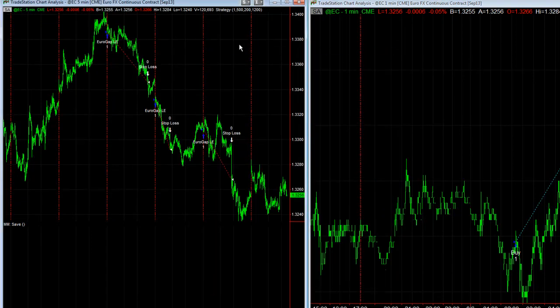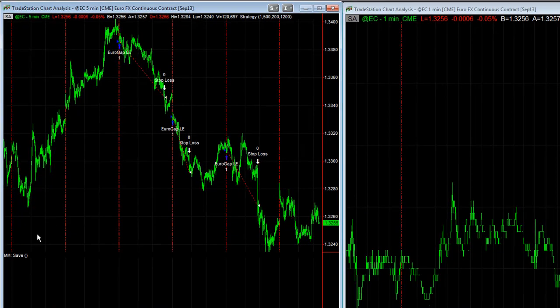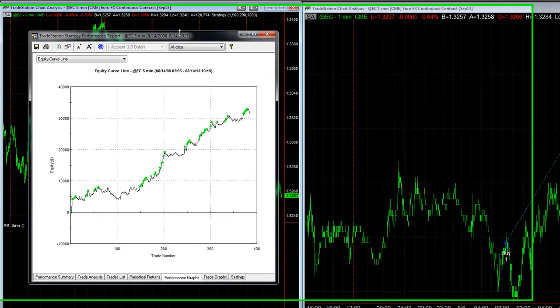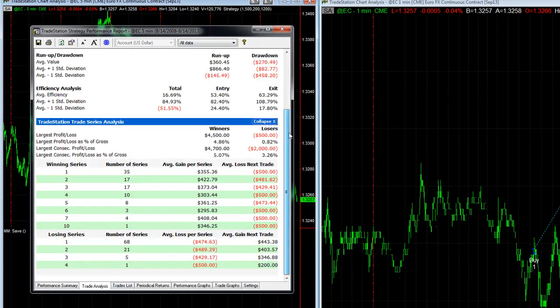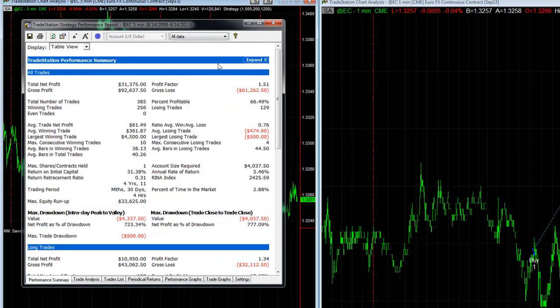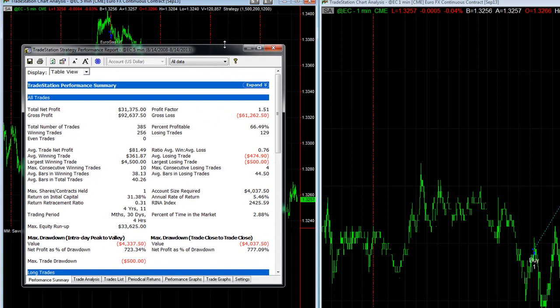Next thing I want to talk about is that in the futures, we've had 3 losers in a row. This thing's just kind of been beaten down. We have a tight profit target on this, but it's just gap down, gap down, gap down. It hadn't really gone up, even though the euro has been strong lately, 3 days in a row. How often does this happen in this strategy going back 5 years? You can look at the trade analysis chart, and you can see that 3 losers in a row has happened 5 times. 4 losers in a row has only happened once. So it's rare that you see this many losers in a row in this strategy. It's pretty good odds that the next trade could be a winner, but there are no guarantees.